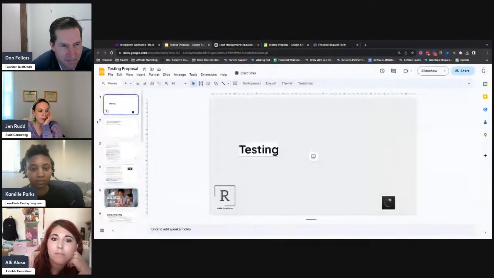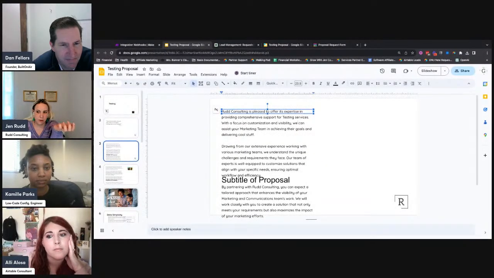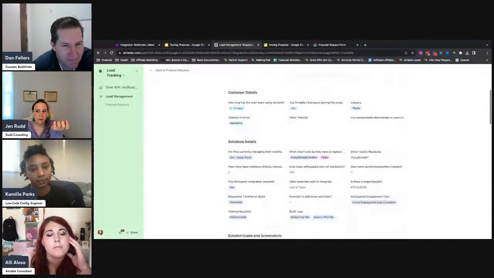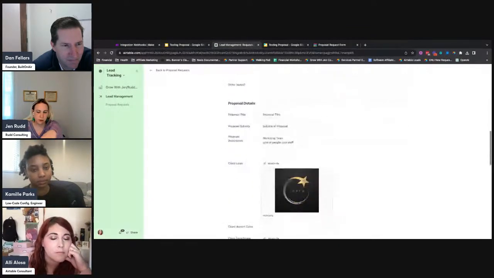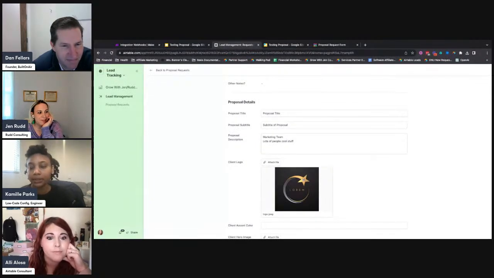So it's still a work in progress, but it saves a lot of the generic time, and it also sticks that AI generated blurb on the page for us. So it's just trying to be more efficient with the time. And also the biggest value that we've seen so far is that we can really look at requests and proposals and make sure that we are capturing all the information and we know how to respond to a request very quickly. So, something that we just tried out.